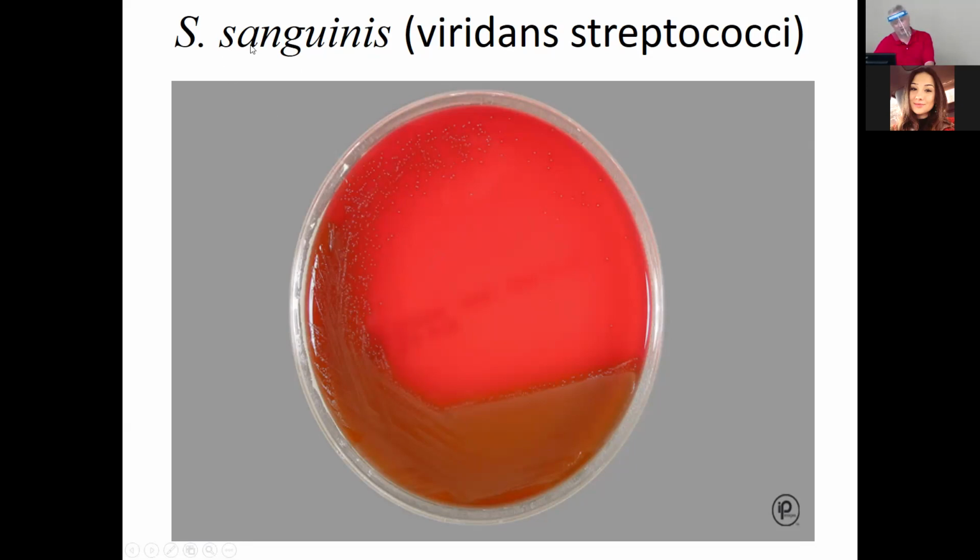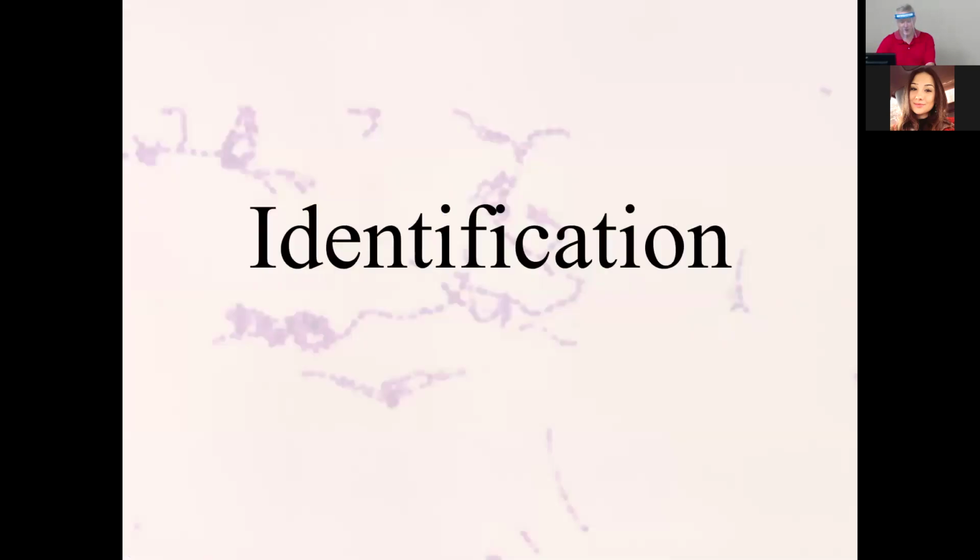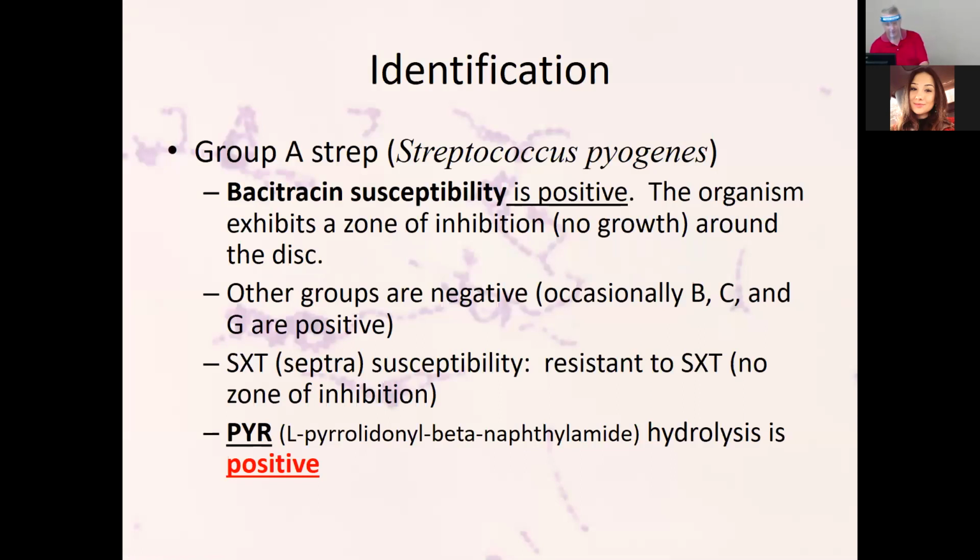I'm not worried about strep sanguinis. I'm not going to set that up. I'm not going to ID that. That's an alpha. It's going to be hard to ID, and I'm kind of giving you some hints to micro. Streps aren't always the easiest to ID. So we do a lot of different things to ID them. And this is it. Okay, so I kind of previewed into the ID section, which is Group A strep, our strep pyogenes that we've already linked together. So we're good. We're on the ball with our streps now.